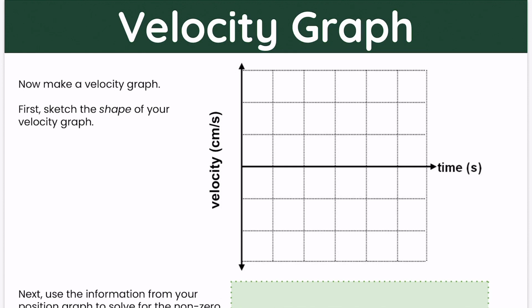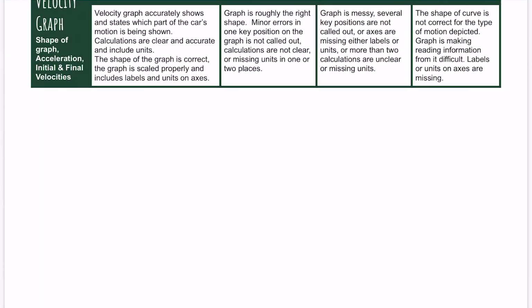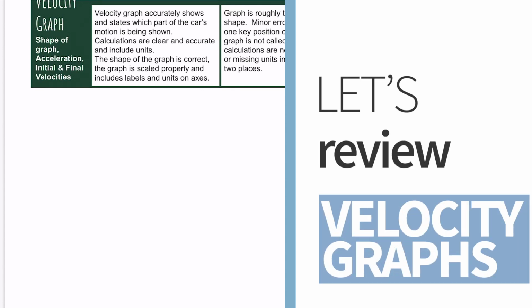And so we're going to make your velocity graph, based on the position graph that you had created from the page before. So let's review our velocity graphs. Let's take a look at what we had learned in the constant velocity section. We have velocity on our y-axis and time on our x-axis. For constant velocity, it's just going to make a straight flat line with no slope, or with a slope of 0. So this is constant velocity.